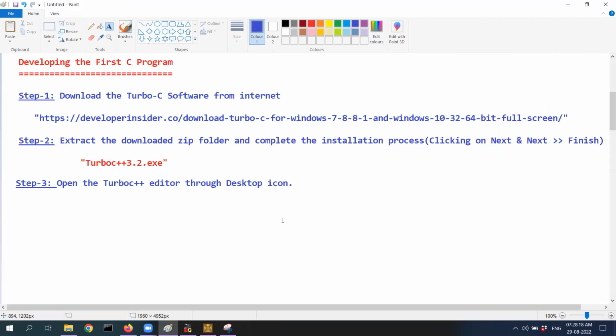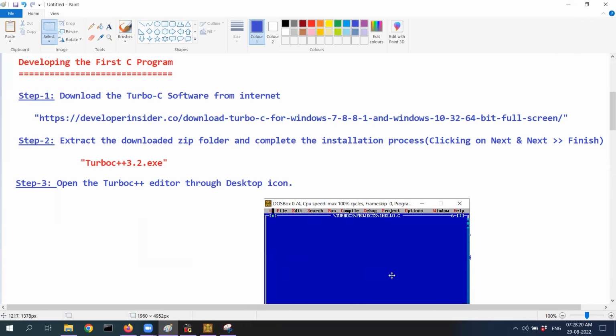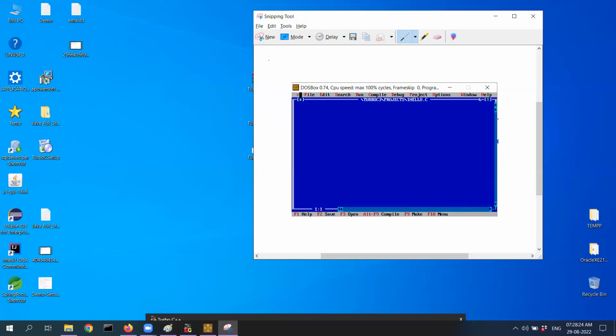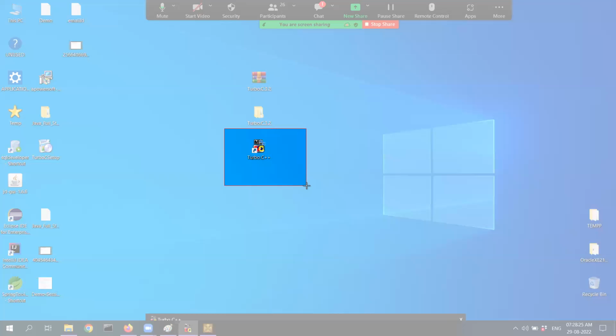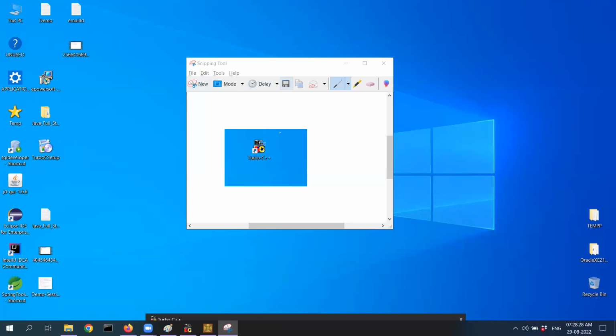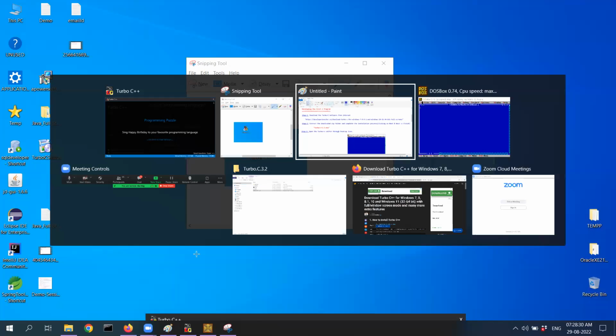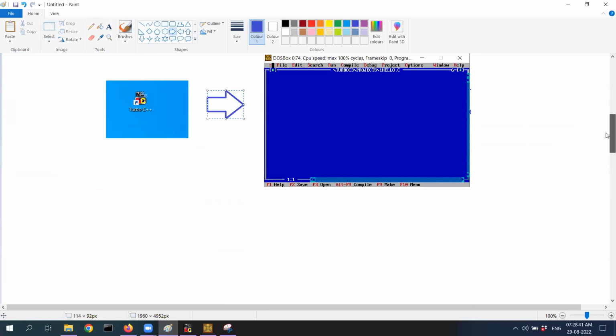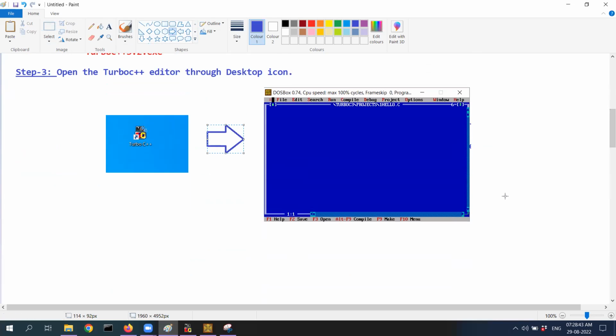How did you get this window, guys? On the desktop, you have an icon, right or not? Through the desktop, you just click on this so that you will get an editor. Understand? That is step 3.